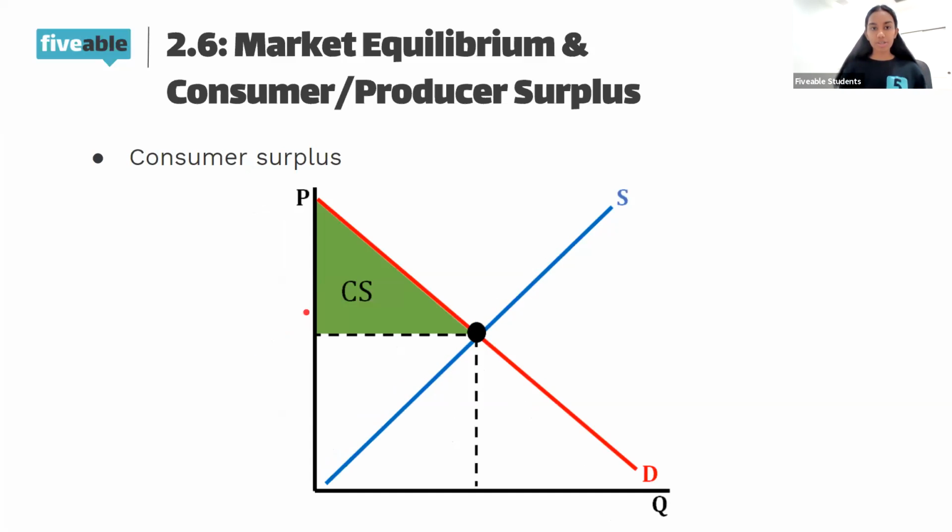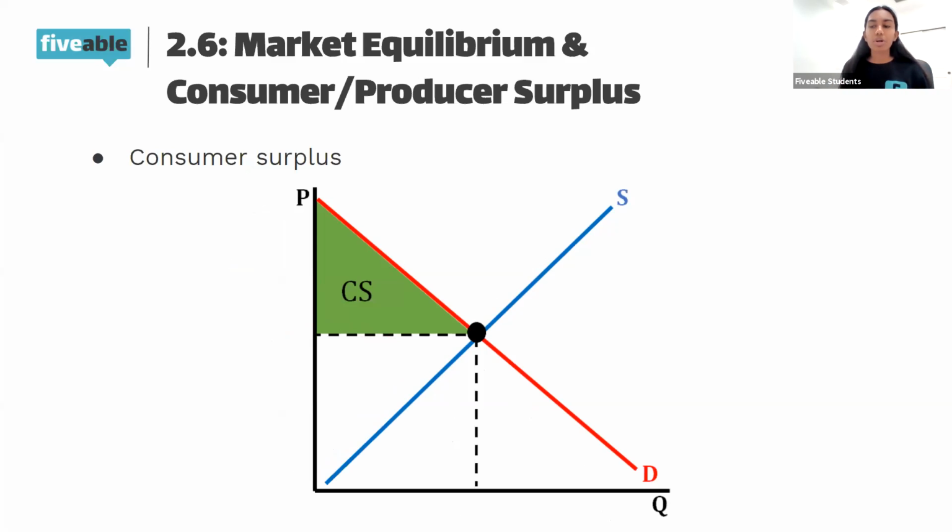So consumer surplus is basically when a consumer is willing to pay more than the actual price, and what they're getting out of it, or profiting, I guess. There are two types of consumer surplus. If we're just looking at an individual's consumer surplus, that would be the price that they're willing to pay minus the price that they get.